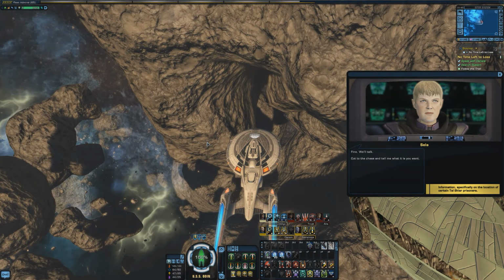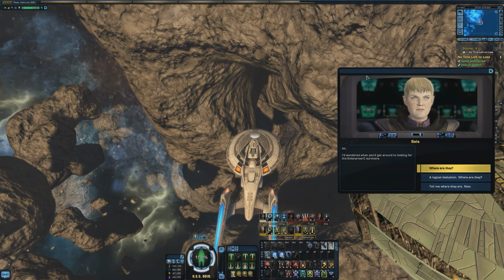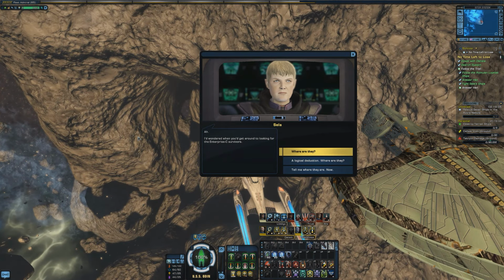Information, specifically on the location of certain Tal Shiar prisoners. Ah, I'd wondered when you'd get around to looking for the Enterprise C survivors.